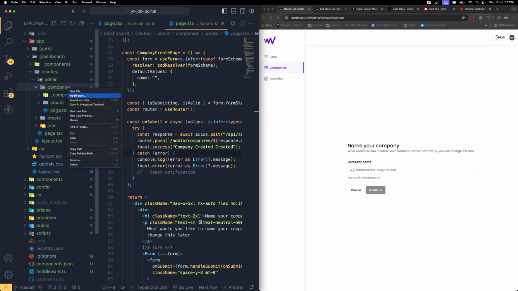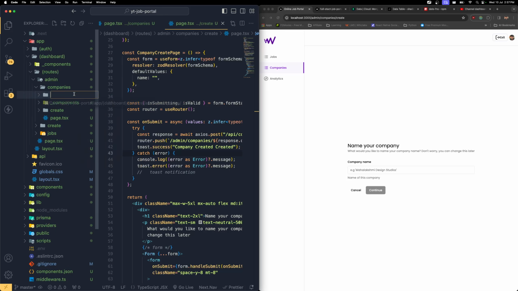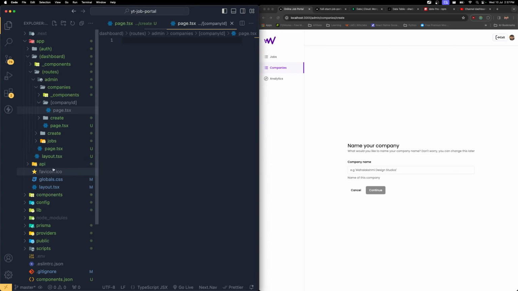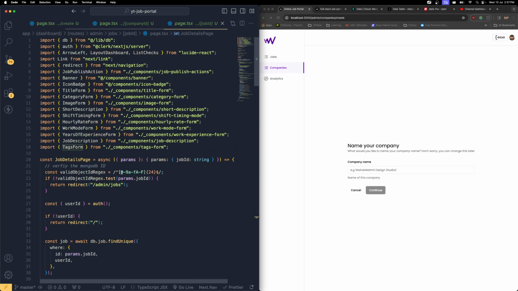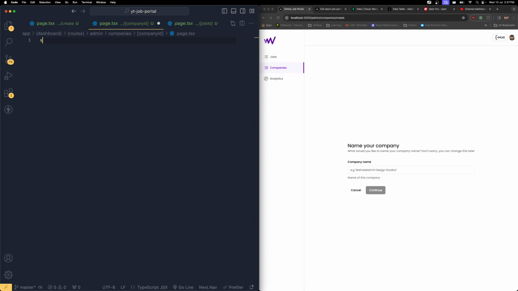Inside here, I'm going to create a new folder called company ID, and here I'm going to create a new file called page.tsx. Just exactly the same thing we did for this. We need to do the same stuff for that. So we need to get this params and all these things first. So copy this.